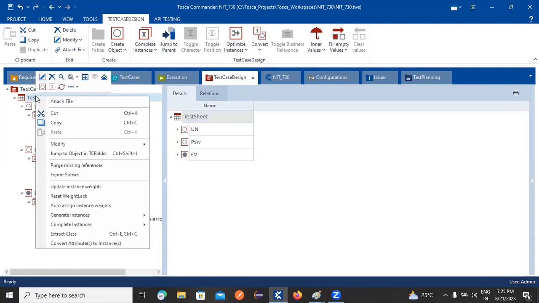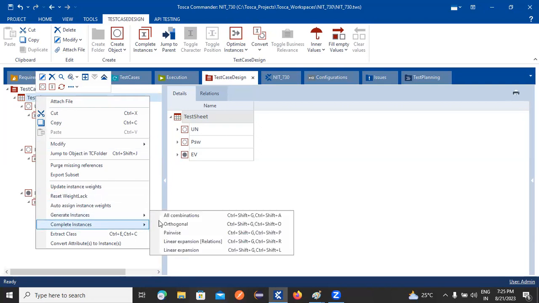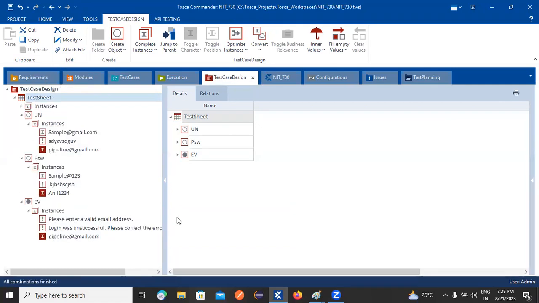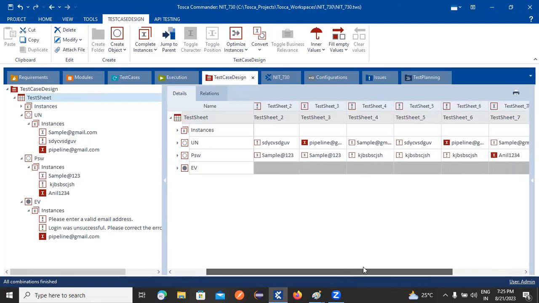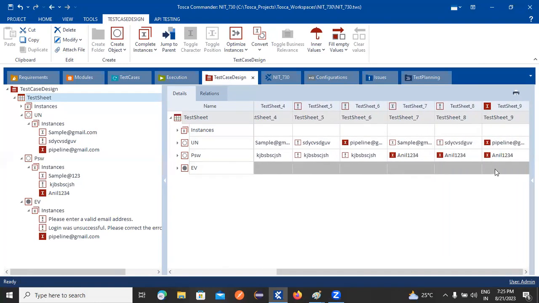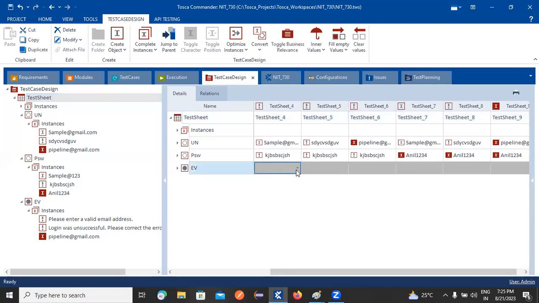How many sets of data am I able to execute? You guys observe here. You need to right click here. And you observe generate instance, all combinations. When you provide that one, you are able to execute all combinations. Okay, see, you guys observe, all combinations you are able to execute.